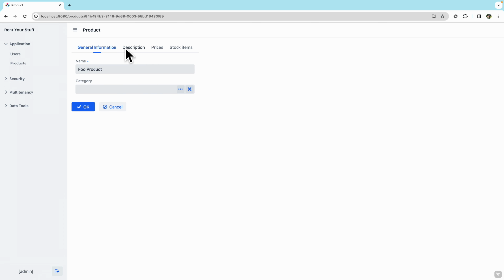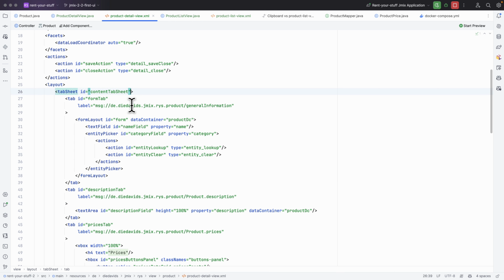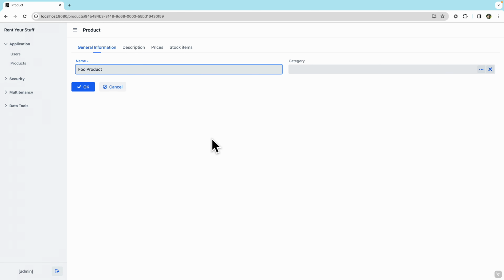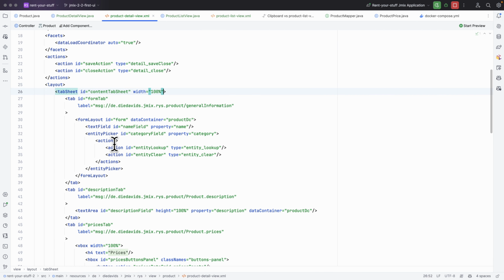Okay, so we have a slight problem with the layouting here, that it's not very much like we used to have it. So let's just take a look if we make it 100%. Okay, so now it looks already better, but there's one interesting thing here on the description side. So let's take a look.